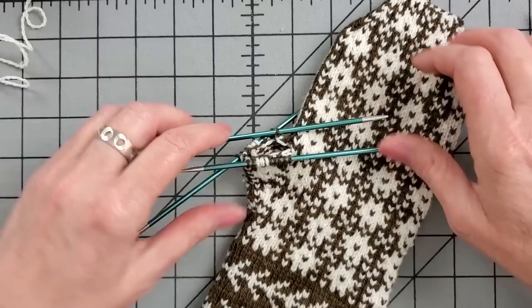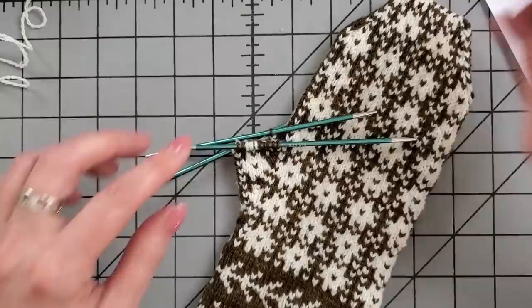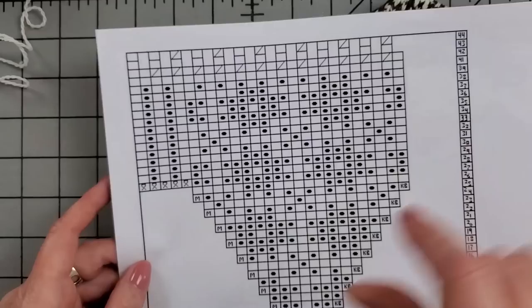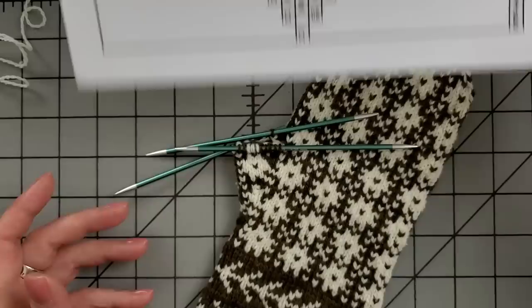So I'm going to start knitting here at the base of the thumb, and I'm going to follow the Fair Isle pattern. And the first round is going to be the trickiest because we're going to pick up some stitches, and that's why I only have one stitch on that last needle. So we are here on round 27, and we're going to follow the color pattern, and we get to the end. These symbols here are picked up stitches, and so I definitely want to get through this whole round with you for attaching the two yarns.